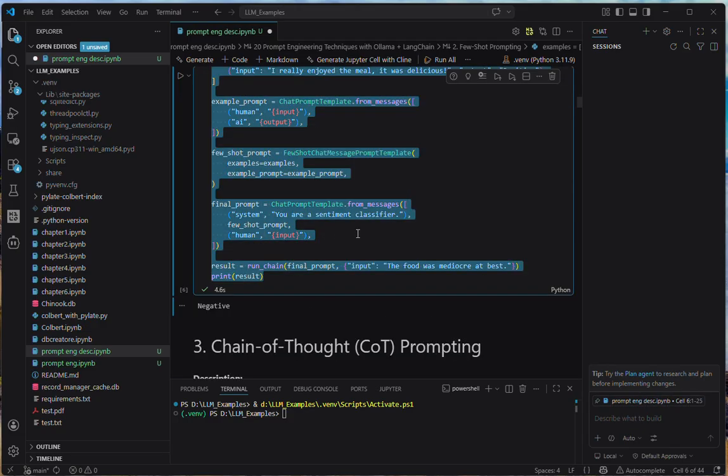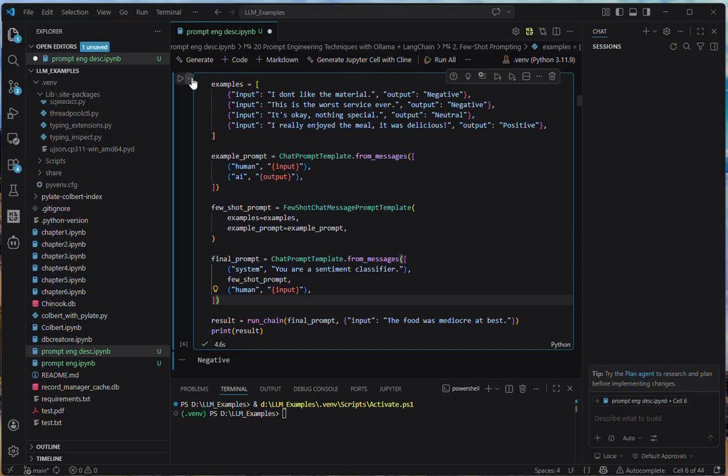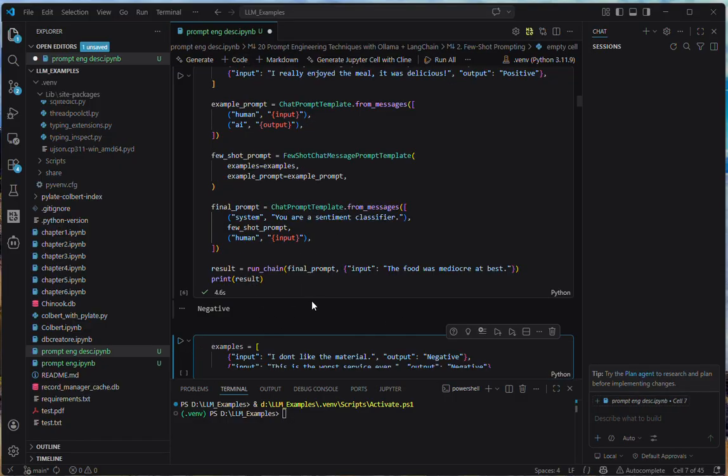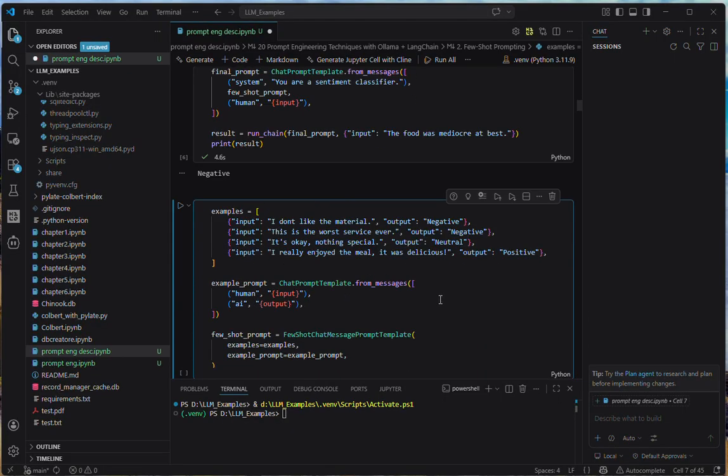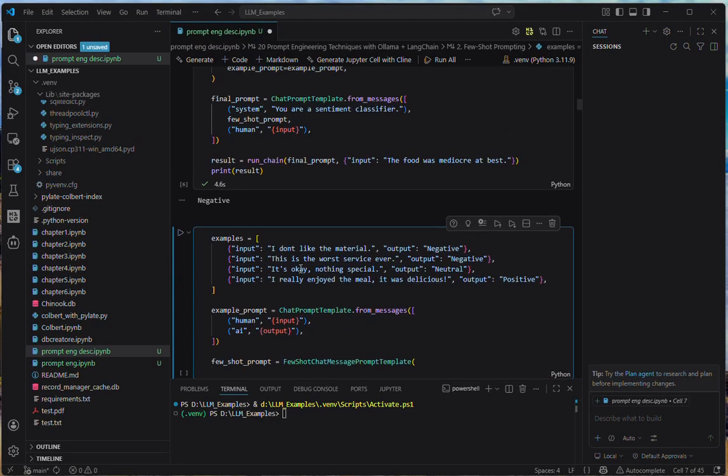We can also have another example. I want to help you better understand what I mean. Here I ask it for an animal classifier.